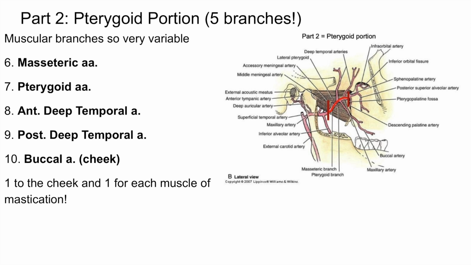So the final branch is the buccal artery, which supplies the cheek, specifically the buccinator region. So that's your +1. So instead of memorizing the random names, just think functionality. You have one for each of your mastication muscles, and they're named pretty appropriately. And then you have the one going into your cheek, which is also part of your chewing process. Buccinator helps out in one way or another with mouth movements. So if you just think mastication and eating for part 2, that'd be pretty good.